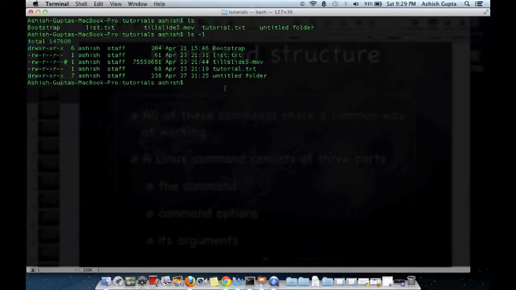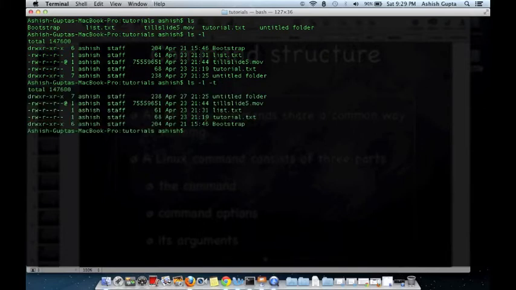Okay, and the third part of a command is called an argument. So if I do ls, that's the command, -l is the option, and just to let you know, there are multiple options you can provide. So if I do -l, after that I can do -t. I'll show you what that gives us. So it lists the file with the latest timestamp at the top. So I have provided two different options to the ls command.